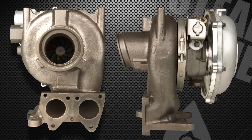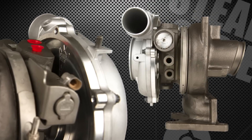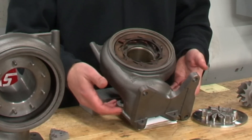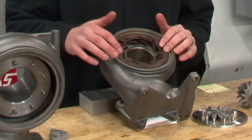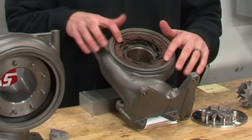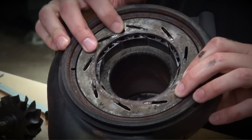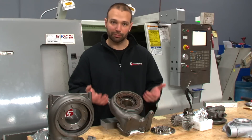The real story on this turbocharger is on the turbine assembly. That's where we've spent the most time in engineering and designing to get you the most drivability, spool up, and EGT control. On all the variable vane Duramax turbochargers, all the exhaust coming out of the engine comes into this exhaust housing and has to flow through the turbine assembly through the vanes. These are the vanes fully open at 0%, and these are the vanes fully shut at 100%, where you get exhaust braking — the turbine flow is completely controlled by the vanes.